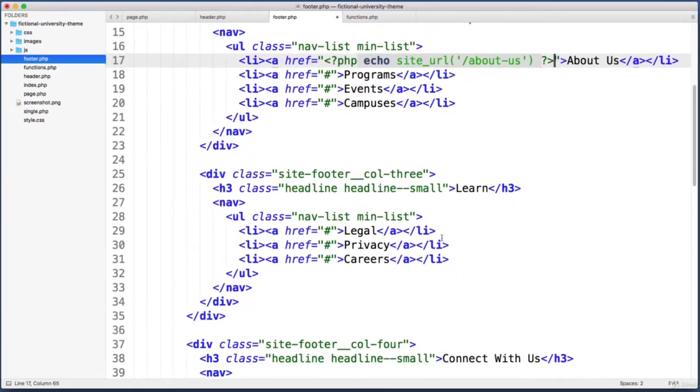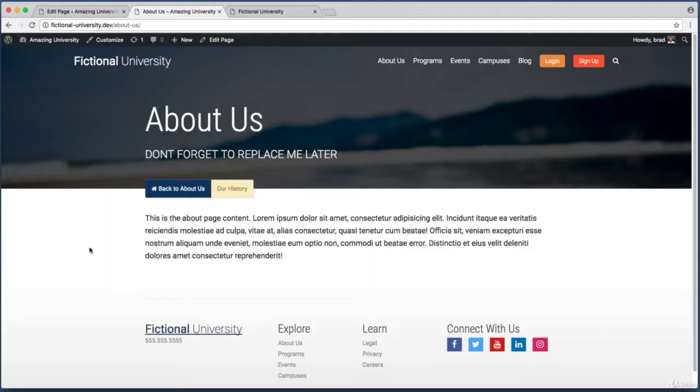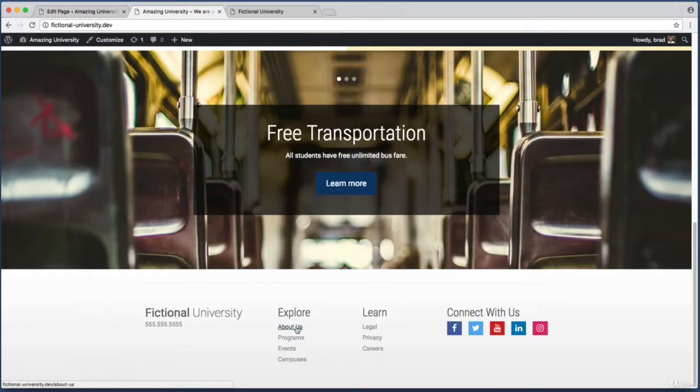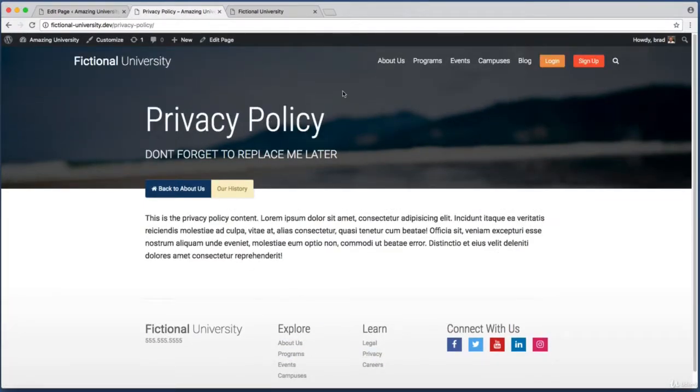Perfect. Let's scroll down a little bit. Here's the Privacy Policy link. So delete that placeholder, paste in the clipboard. Change About Us to Privacy Policy. Cool, so if we save that, now we can use the links in the footer to jump around. Okay, so at this point, we now have a basic interior page template up and running.